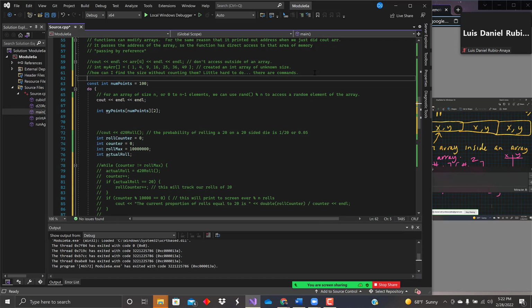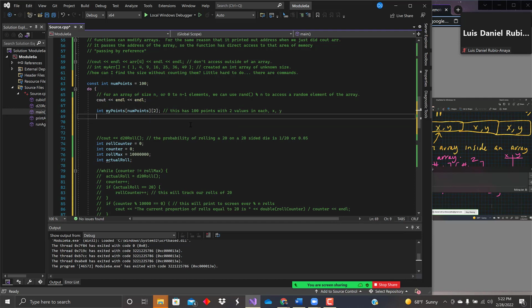So this is going to create an array of 100 rows with 2 values in each, x comma y.